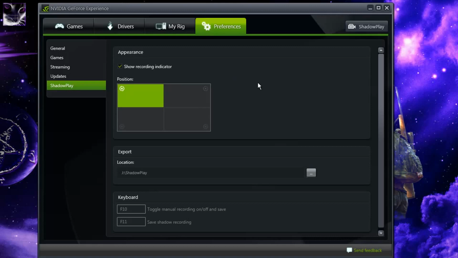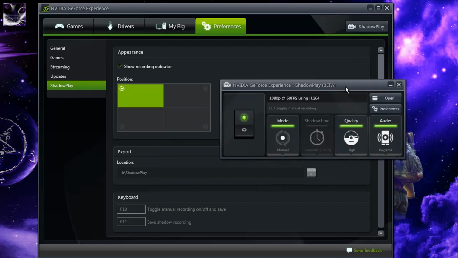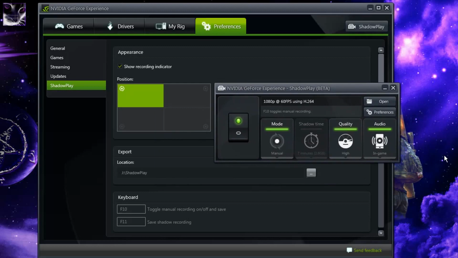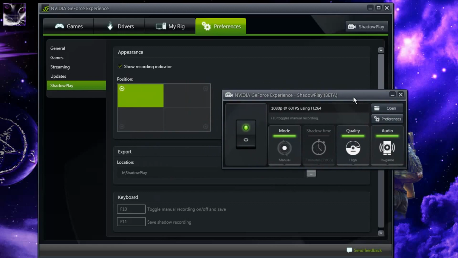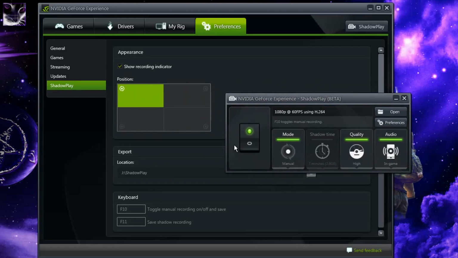So this is a quick review of nVidia's ShadowPlay, which is an extremely cool tool. If you haven't heard of it, it's a screen recorder like no other. It's a lot better than things like Fraps or what was the other one, the Dxtory, and also Mirillis Action. I used all three of them. Mirillis Action is so far the best, but nVidia's ShadowPlay seems to be beating all of them.